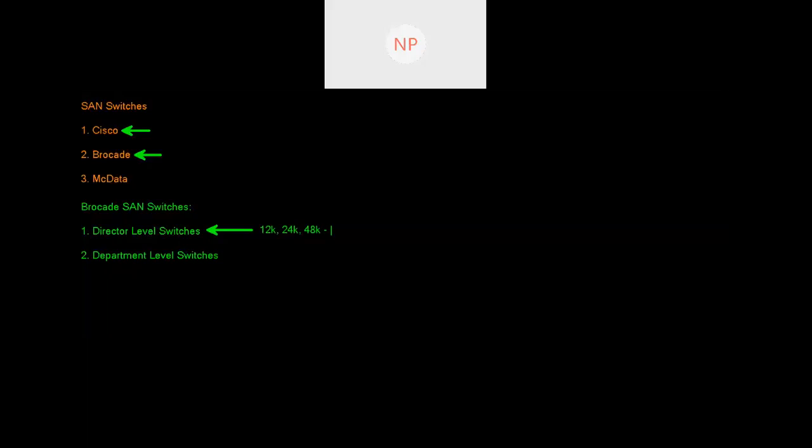The latest ones in director switches are DCX, DCX 4S, DCX 8510-4, DCX 8510-8. Okay, these are the director level switches which are available in Brocade.